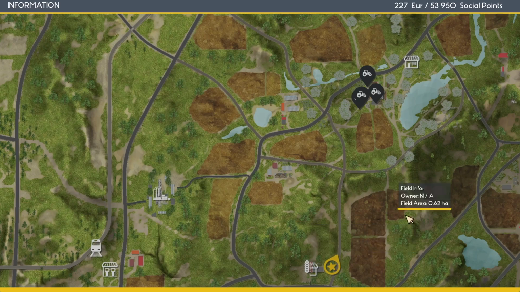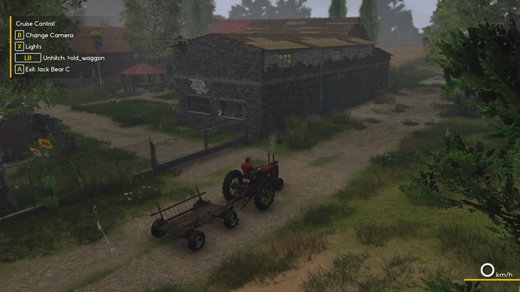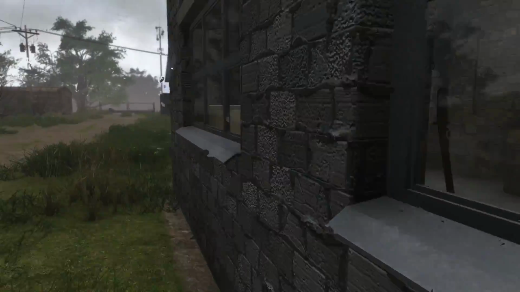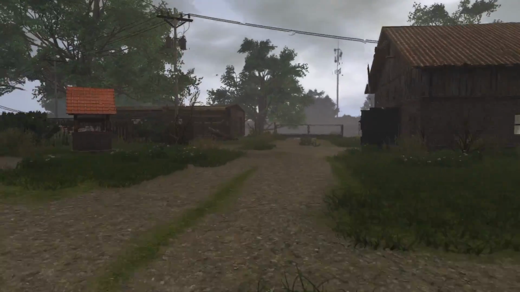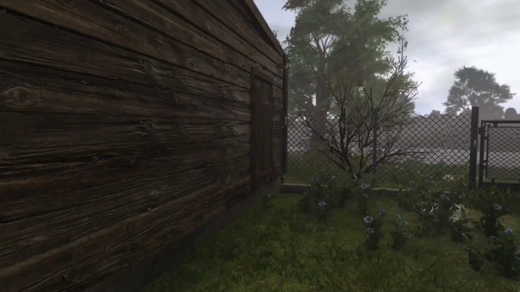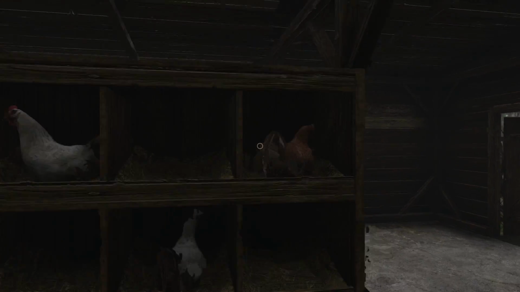Oh, I don't want to do that. I want to do this. I want to click on my vehicle up here. Come on now. There we go. And voila, we are back at the farm. We can run over here and take a look at our chickens really quick. I can already hear them clucking away. And there they are.